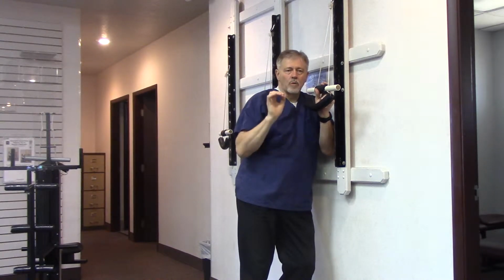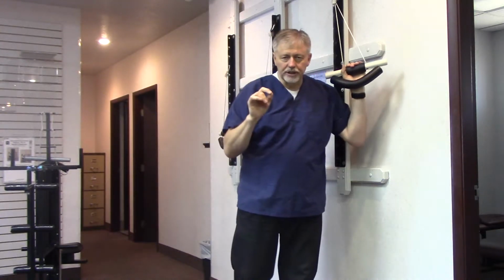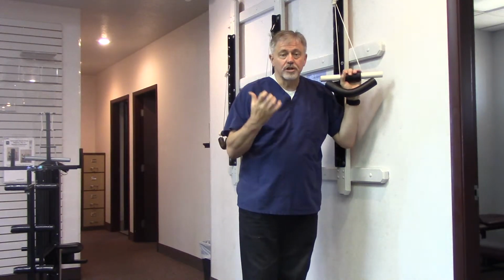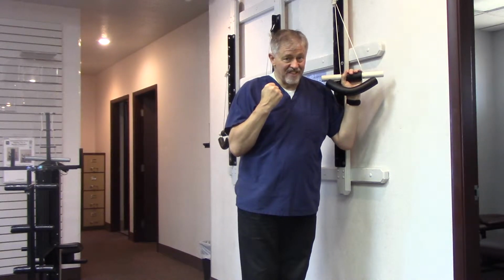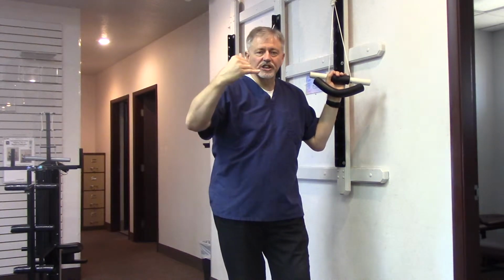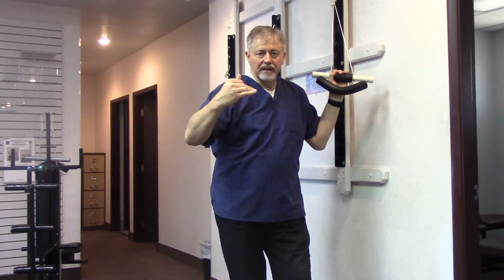I do not want a harsh traction. If you feel a harsh traction, it's because you are igniting your protective mechanism. The red tissue is protecting your ligaments when that happens. We don't want that. We want it relaxed with a light stretch that you barely feel, if at all. Why? Because then we're stretching the white tissue instead of the red tissue and avoiding that protective mechanism.